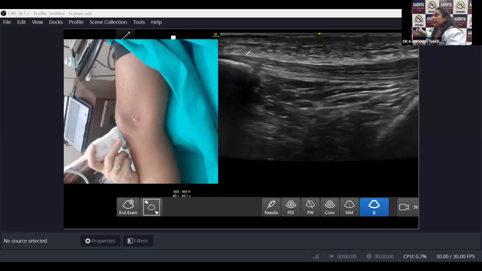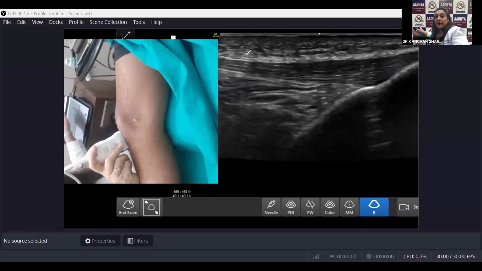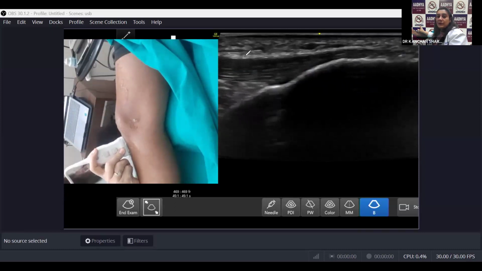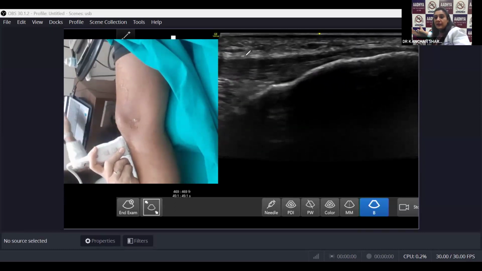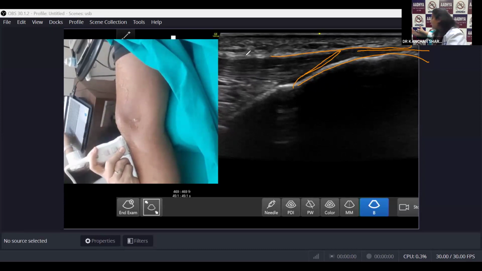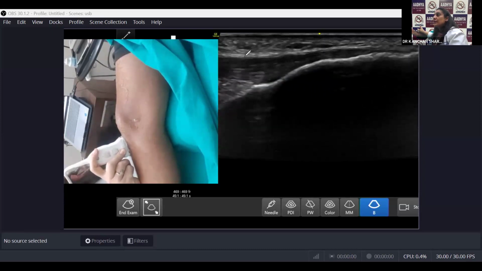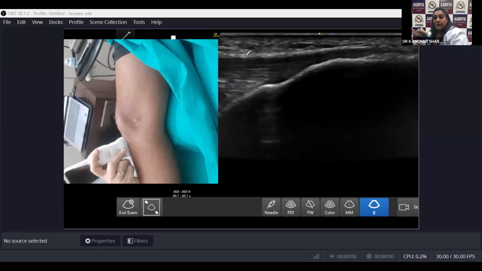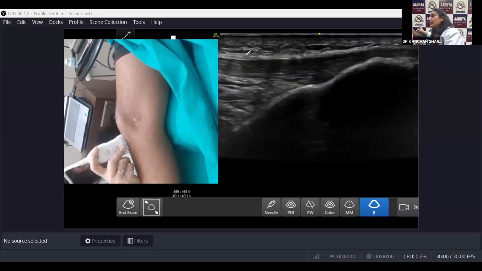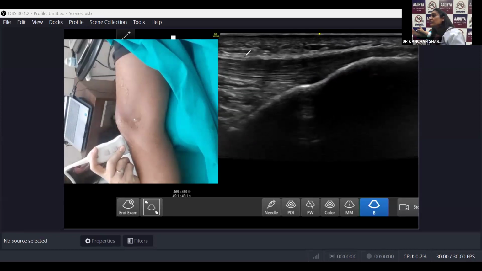So again, back, we were here. I was coming down. Now we have learned from our anatomy that it attaches itself on the tibial tuberosity. So you need to evaluate it fully till you are able to see the bumpy thing. Now you can see the attachment of the patellar tendon. Don't stop here itself. You need to go a little more, just in order to see the insertion of this tendon very nicely. So here you will be able to see that it has got inserted. Now, if you see it carefully, let me show you, he has got some physiological fluid.